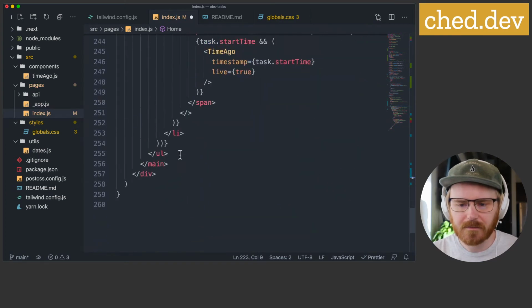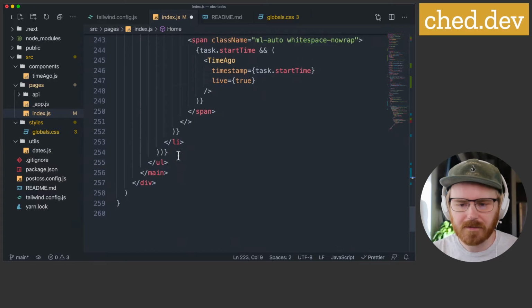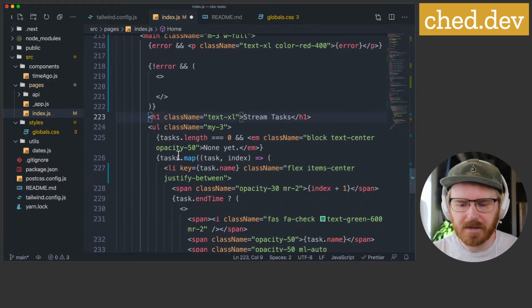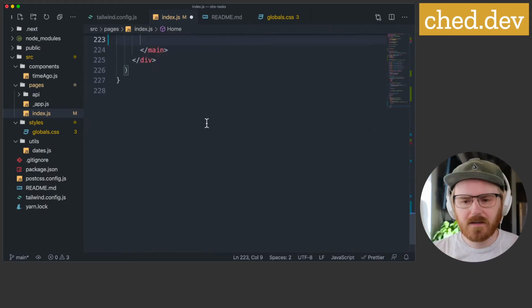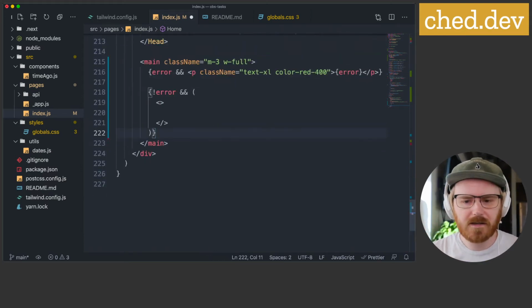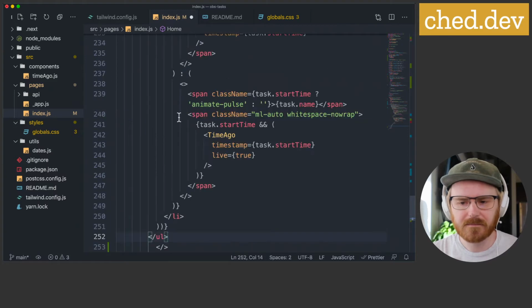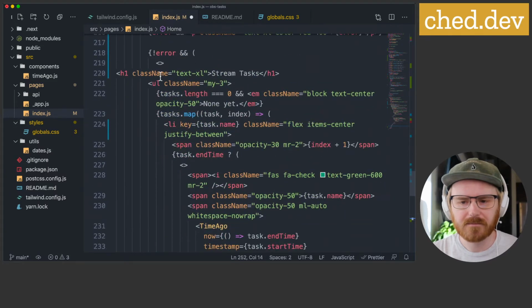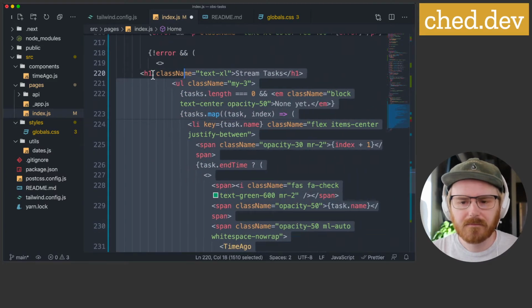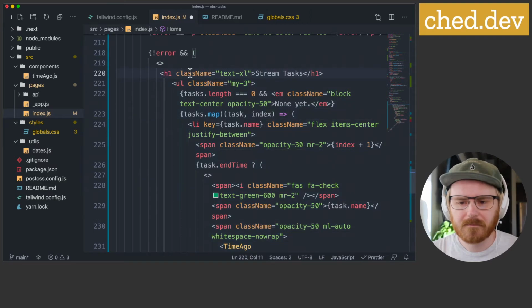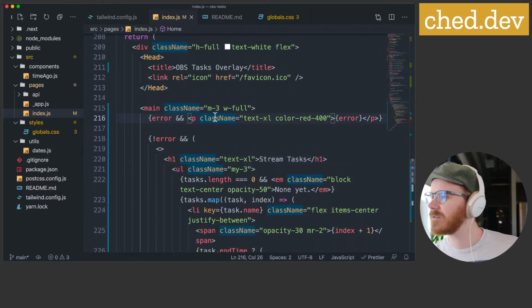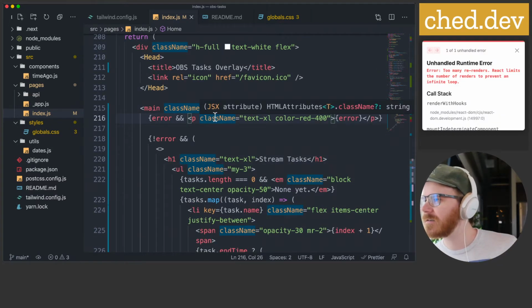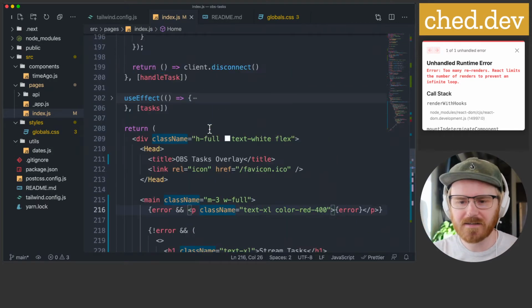Is there a main in there too, or no? So it should show up there. Too many re-renders.